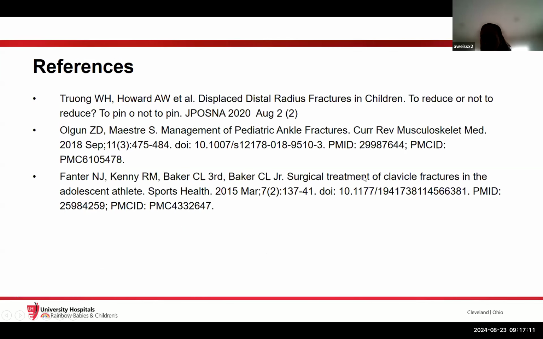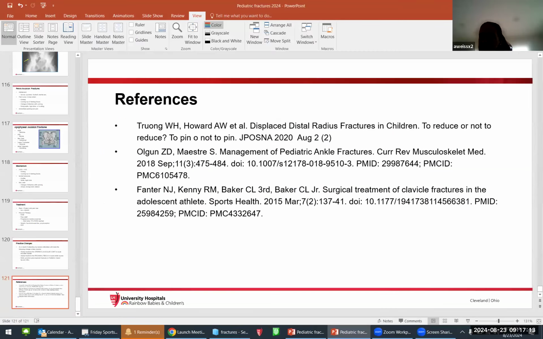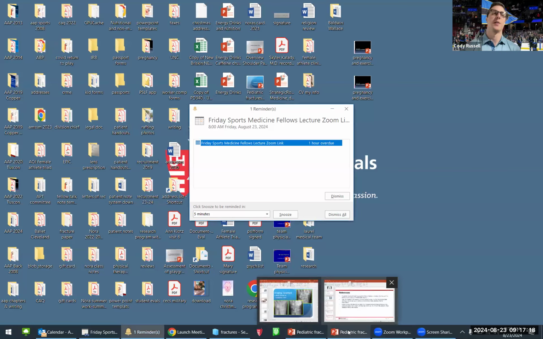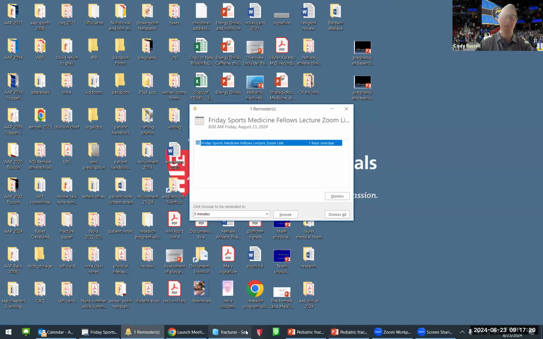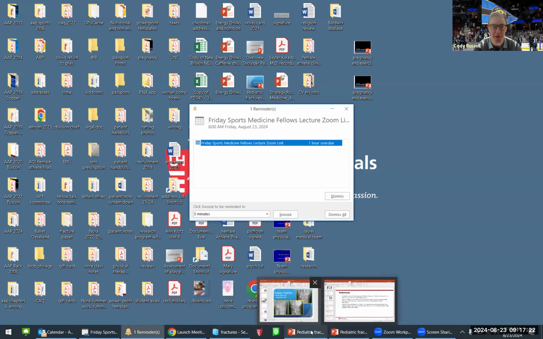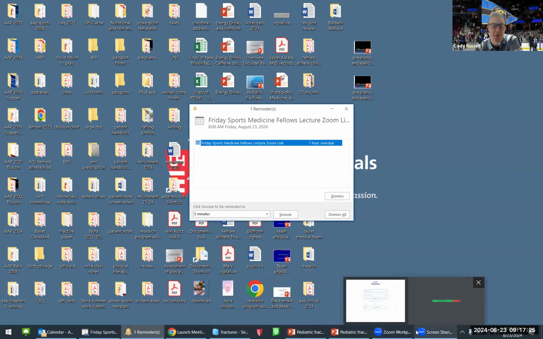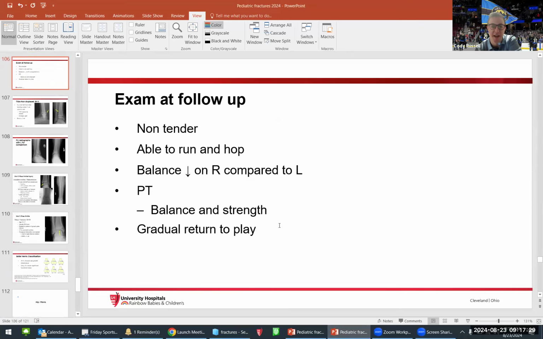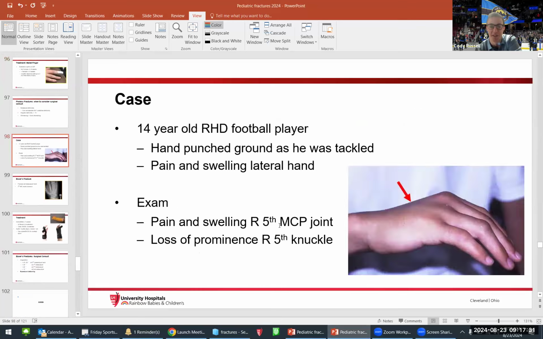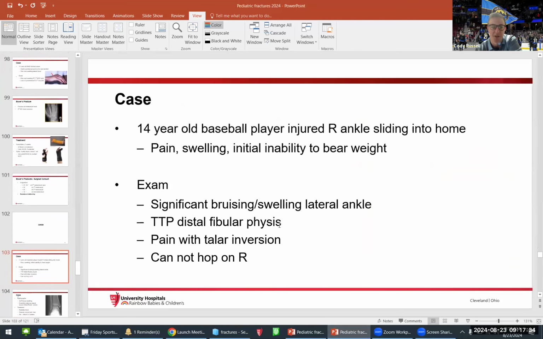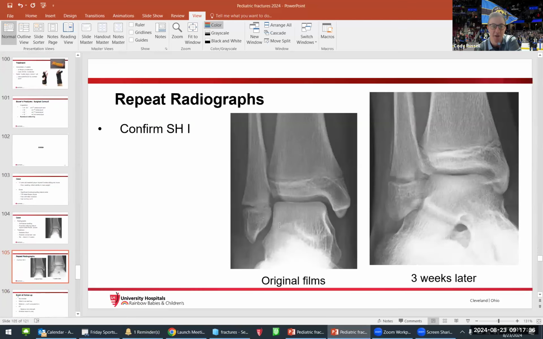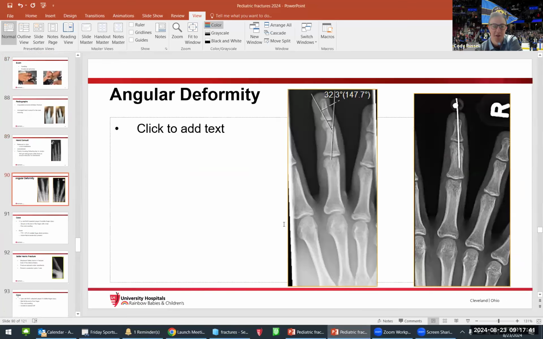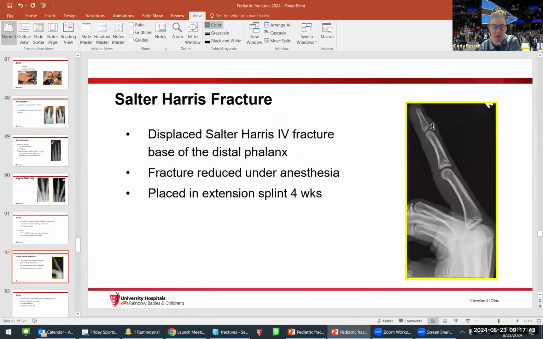Does anybody have any questions? Sorry. Yeah, Mandy, could I ask a quick question about the articular surface percentages? I think I'm just a little bit confused by what you're counting from that. So some of the ones where it's 25% mattering a little bit more. Are you saying what percentage of that joint would be affected by the fracture? Because in my mind, I'm thinking of the crack going to the joint and it's 2% of the joint, versus I think I'm just visualizing it wrong. Do you mind explaining that one more time?